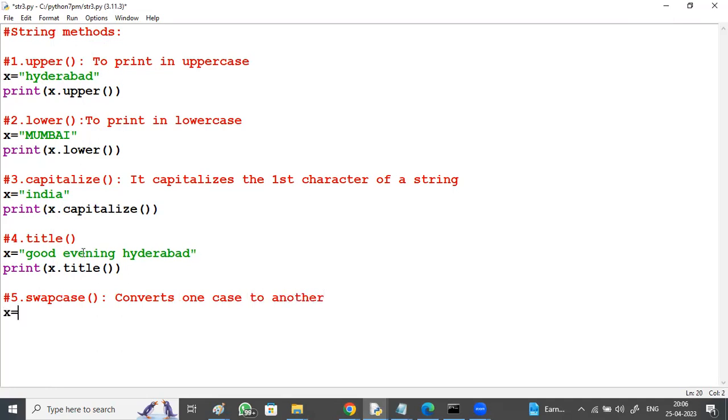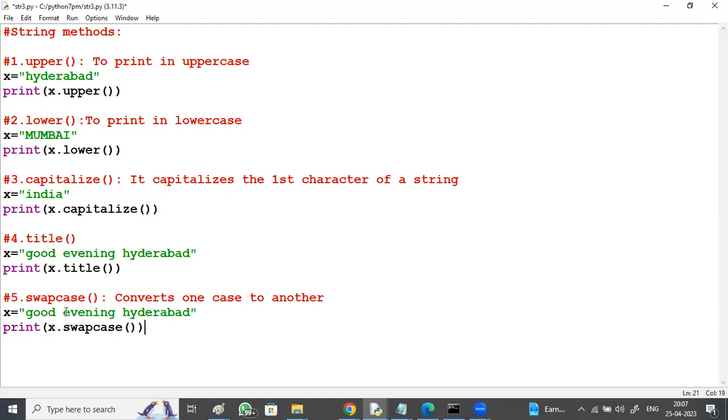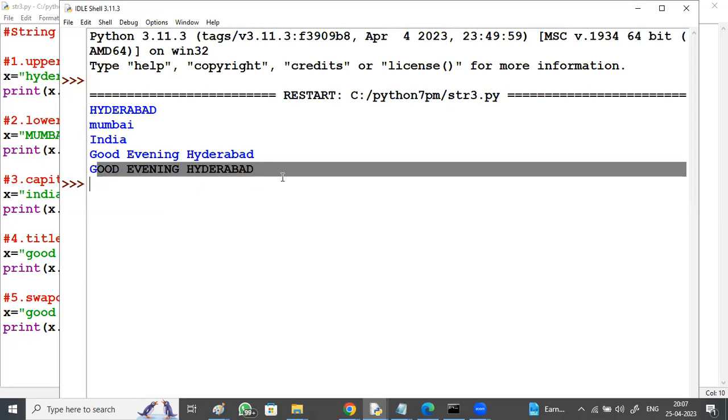X equal to, for example, same. Good evening, Hyderabad. If it is in lower case, it converts to upper case. If it is in upper case, it converts to lower case. We're just going to swap the cases.